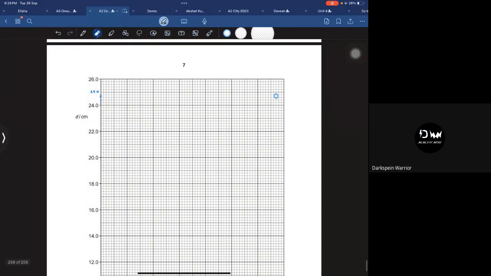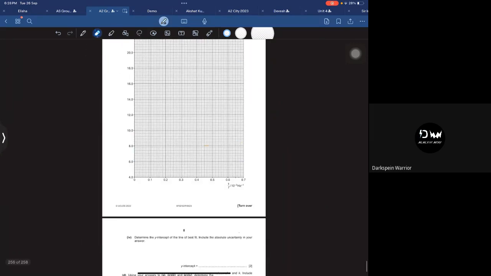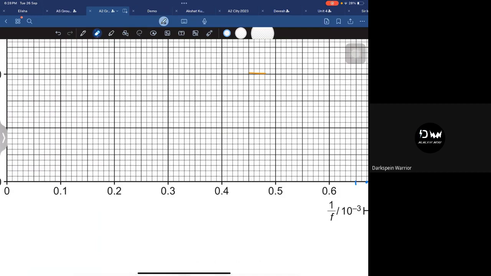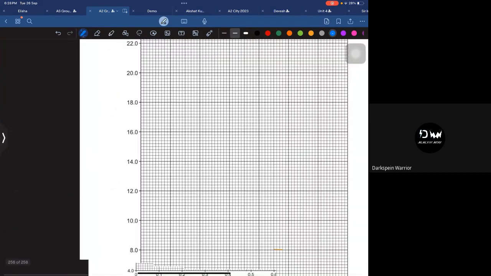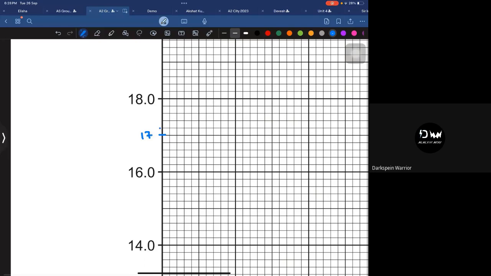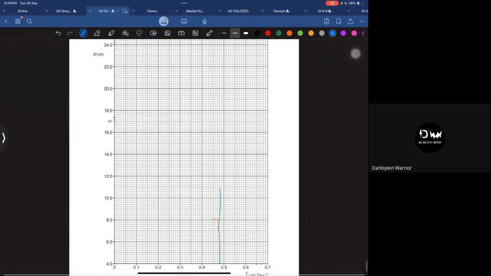All right. Now, the next point is 0.48 and 17.4. So let me find it. 0.45 is this one. 0.48 is this one. And the next one was 17.4. This is 17, 17.2, 17.4. So we got to go here, right? I think it should be right here. Okay, so it should be right here. I'm going to put a circle. Is it clear, everyone? I hope. Yes. Okay.